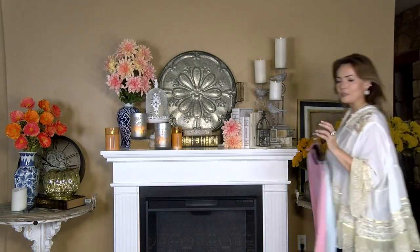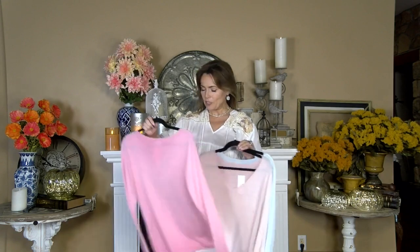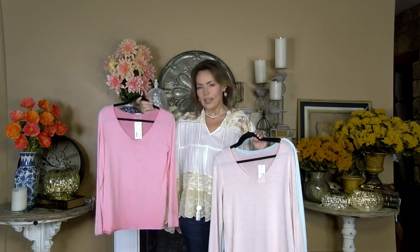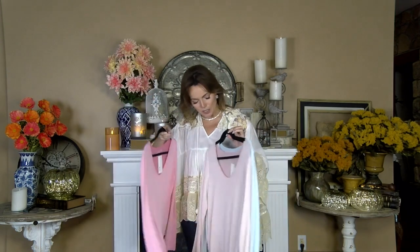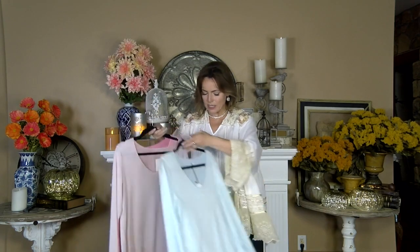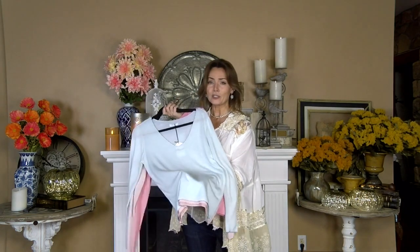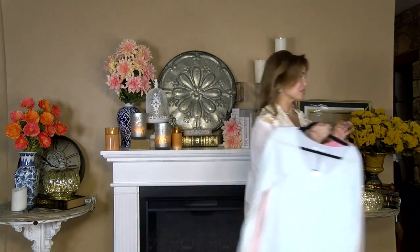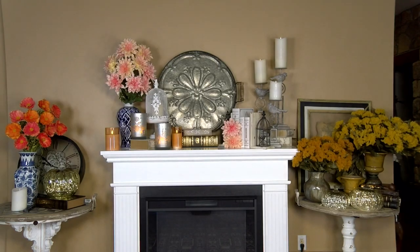We also have, by the way, very, very quickly, the lightweight sweater that we had that was made in Italy that you absolutely loved. I don't even think we have any of it left. Brand new colors coming up. This is a beautiful, beautiful bubblegum pink, and it has the sparkle trim. It's a very lightweight sweater. We have it in the pale pink, which is absolutely stunning, and we have it in the beautiful, beautiful pale blue. Such pretty colors, such a beautiful top, made in Italy, absolutely stunning. Cannot wait for you to get it. It's the perfect transitional piece, so I know that you will love that.